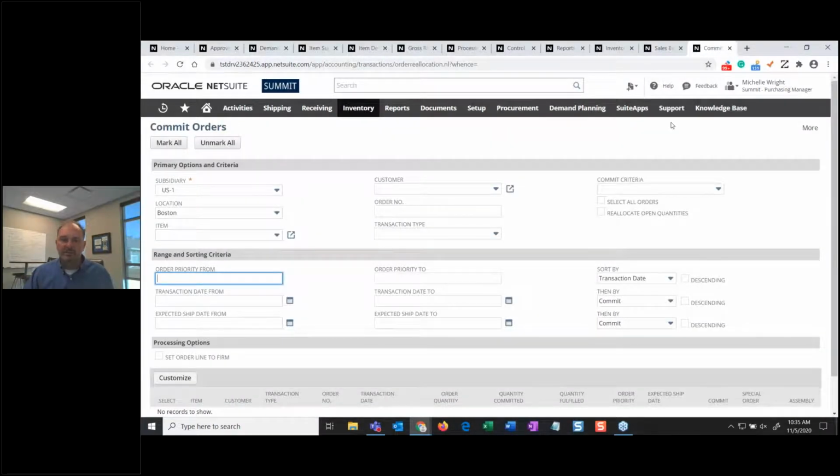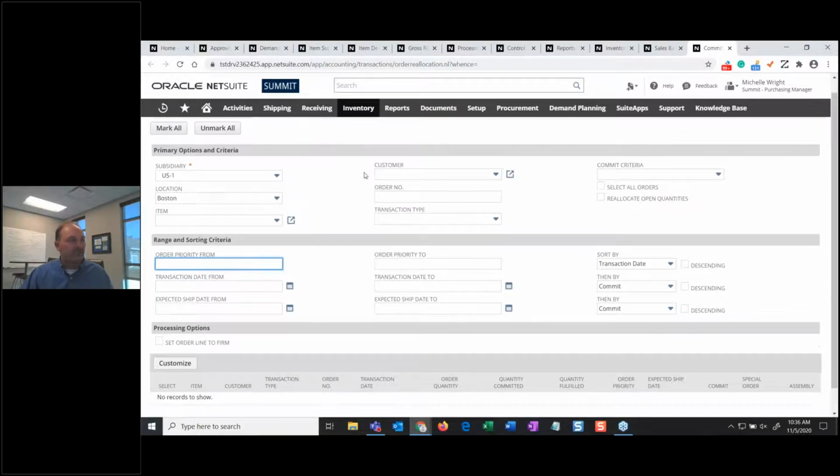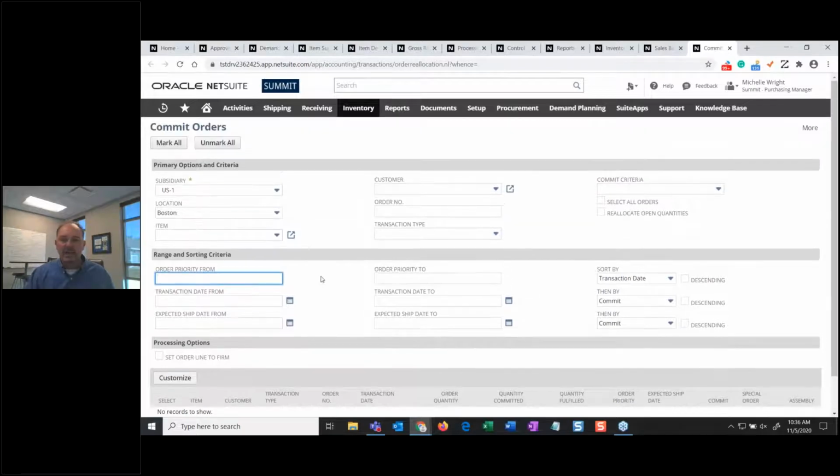And then we do have a number of customers that go to trade shows. They get large bulk orders, and they have to decide who gets what inventory. If you have a limited amount of inventory, who gets that inventory first? So there is this whole commit order process where you can prioritize your A customers versus your B versus your C's. You can filter on dates, all sorts of different things to mass commit inventory to some sales orders and not others. So lots of functionality to manage inventory, view inventory, and work through everything you need around the management of your inventory. So thank you.